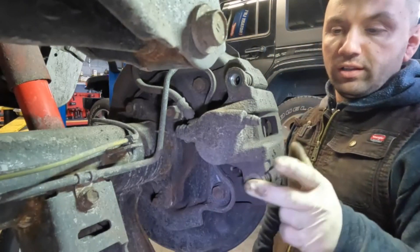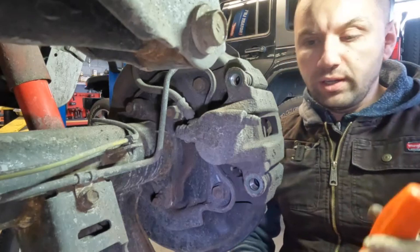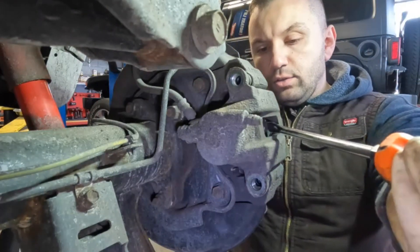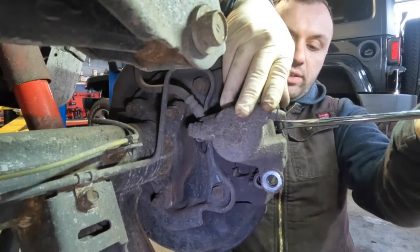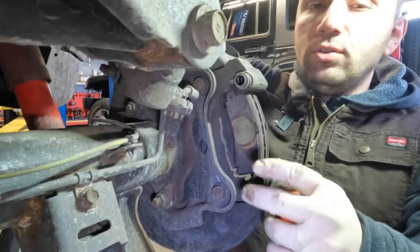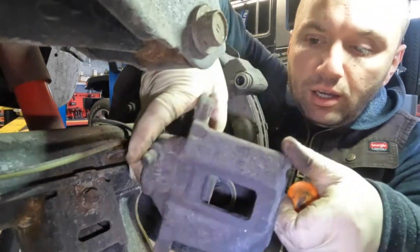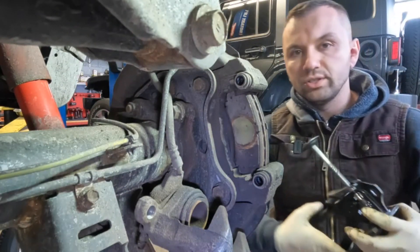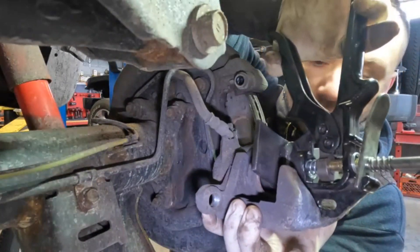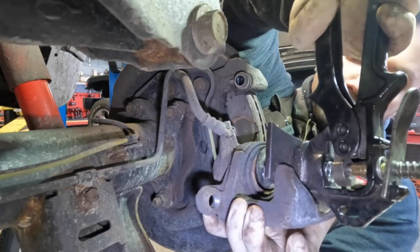After you get these two bolts off, essentially what you're going to want to do is press in the caliper a little bit. A mechanic's trick is if you take a screwdriver and put it in this opening here and basically yank forward after you have it on a good footing, you'll notice that the caliper is starting to decompress — you're basically pushing the piston back in. Once you do that you can see most of that piston is pushed in. What I'm going to do is take my piston pushing tool, press it into my caliper, and push it in the rest of the way. It's not really much — it's more like a quarter of the piston that's left after you do it that way. This car is fairly new, only a few years old. Sometimes they'll fight you; this one pushed in like butter.